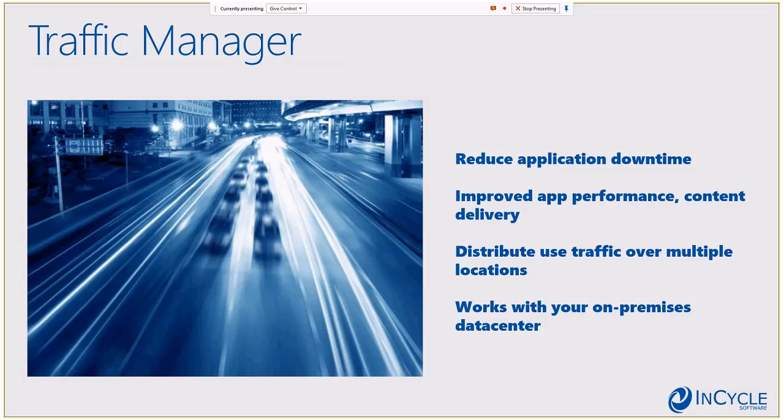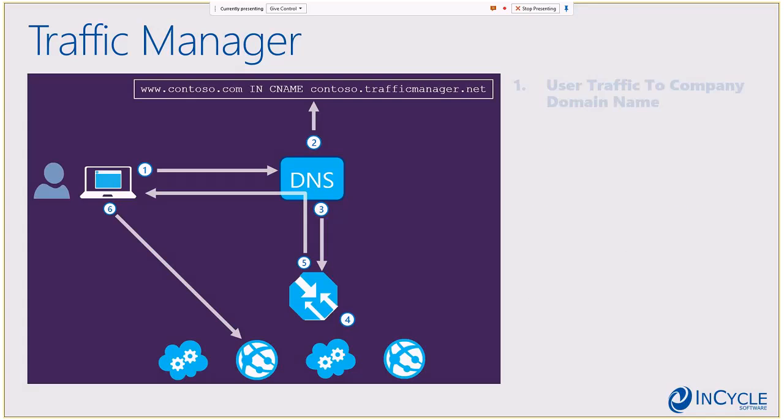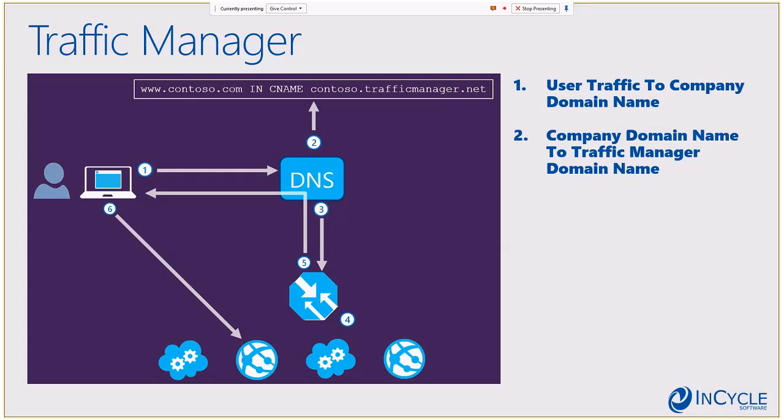So how does Traffic Manager work? Well, the first step is taking user traffic out to your company's domain name or DNS server. Within there, you're going to have a lookup, or what we call a reverse lookup, to translate your regular domain name, in this sense, say www.contoso.com, and translate that back to contoso.trafficmanager.net. So the DNS request is going to redirect to the Azure Traffic Manager for your domain, and it's going to read and pick up a Traffic Manager profile.